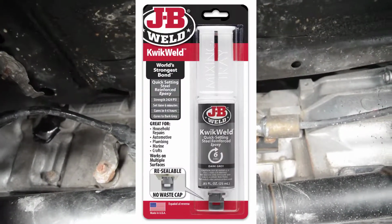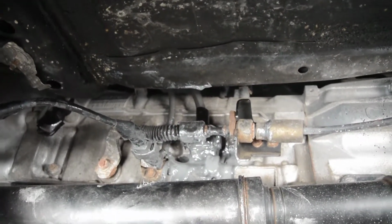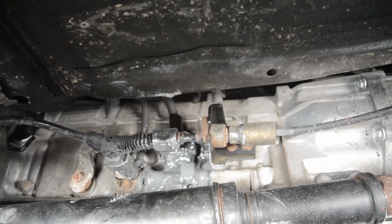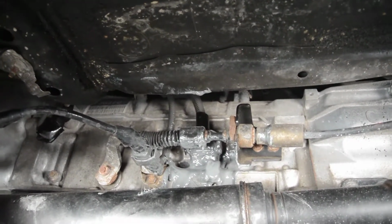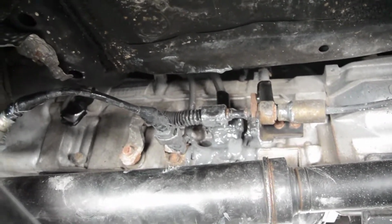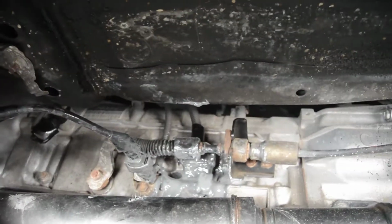So I just did this fix, and actually it might not be bad, because what happened originally is the 15 pin connector corroded, I guess with moisture and water, and I think having epoxy like that enclose the whole thing might actually be better, as ugly as it looks now. So again, this is probably the final fix.